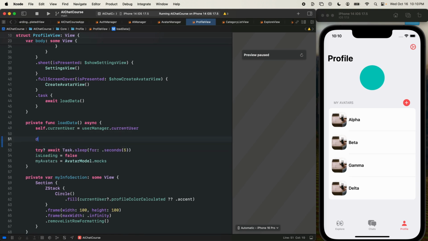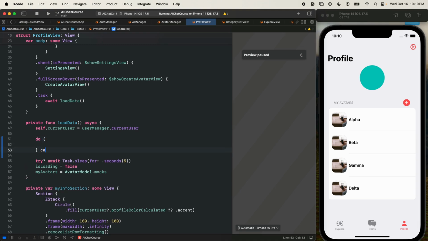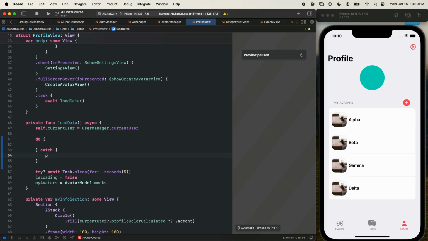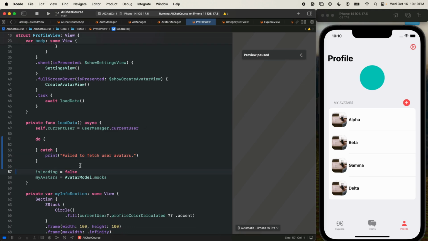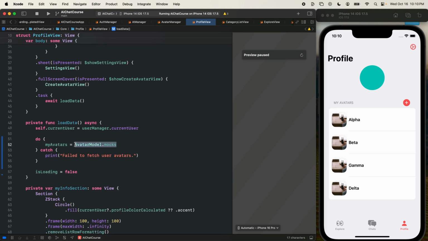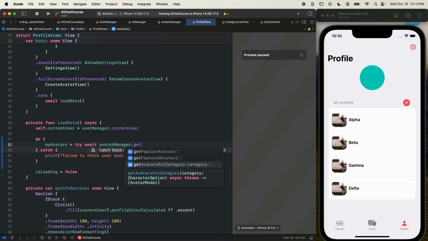So here we're just going to add a do catch. I'll just print failed to fetch user avatars. We again are not going to show the error on the screen here. Let's delete our delay. My avatars would go up here, and this should be equal to try await avatarManager.getAvatars.